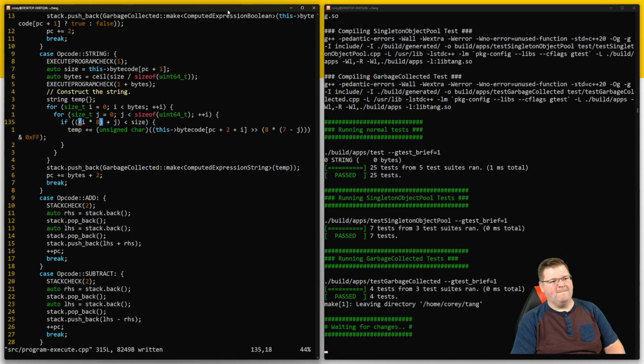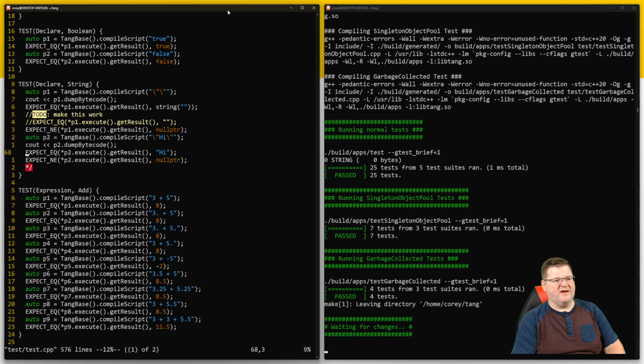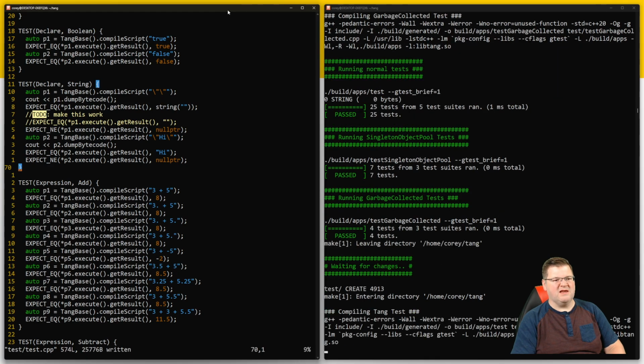The question is now if I remove this, will the second one work? Will I get a high out of that?